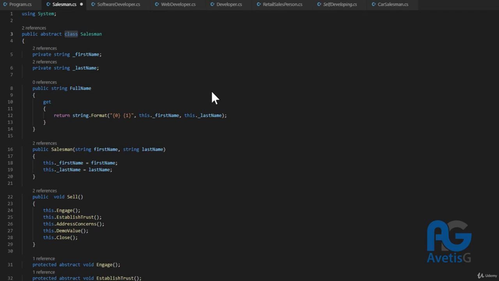First, let's talk about a class. A class is the building block in object-oriented programming, and we can create one with the reserved keyword class, like we have one right here. So we have the reserved keyword class, and then we have the name of the class, which can be anything we choose it to be. A class is basically a blueprint, which we use in order to create objects. And from one blueprint, we can create as many objects as we want. So we have one class, and then we can create as many objects from that as we want.